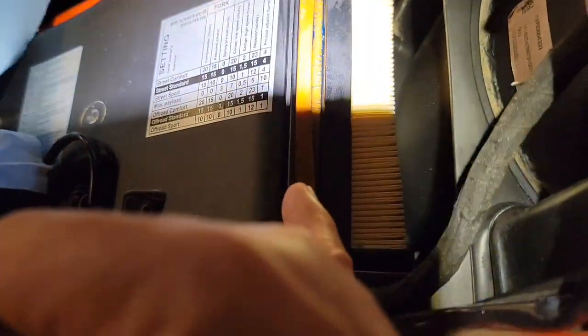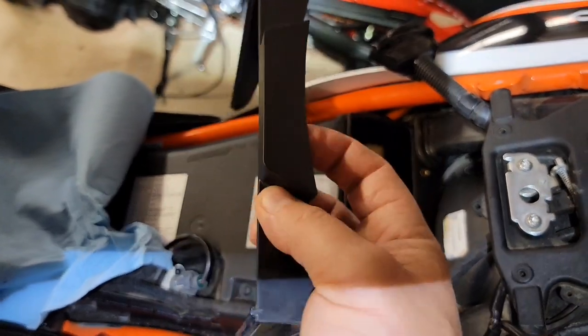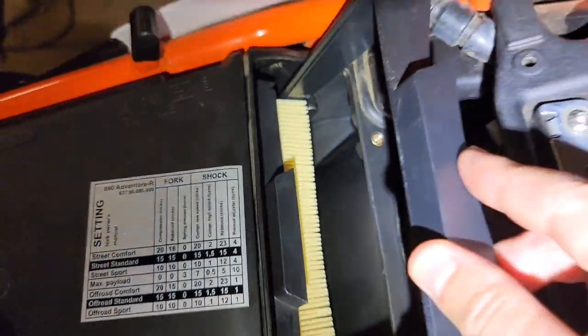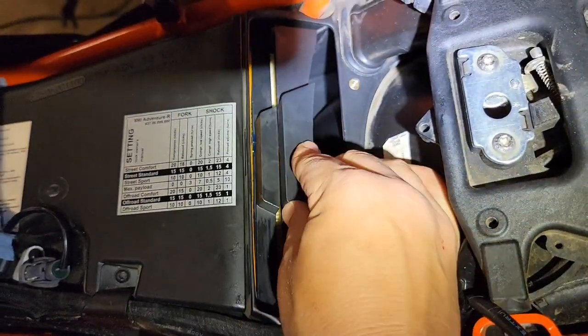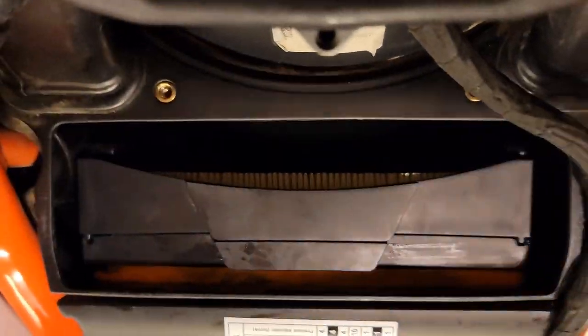If you ever get confused on this, just remember the open end goes to the back so you can get a hold of it. And likewise on this trim piece, the open end always goes to the back so you can get your finger under it. You can see how there's a little notch here. See that notch? That's going to index into this right here on both sides. And I did put a skim of grease on this plastic trim piece just to make it a little easier to snap in there. So now we're going to take this, and holding the front piece down here, I'm going to push this other piece up into place until it snaps.